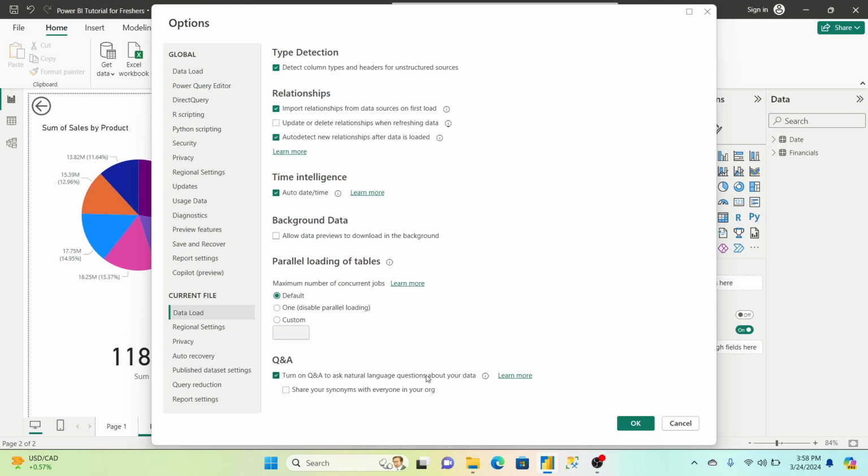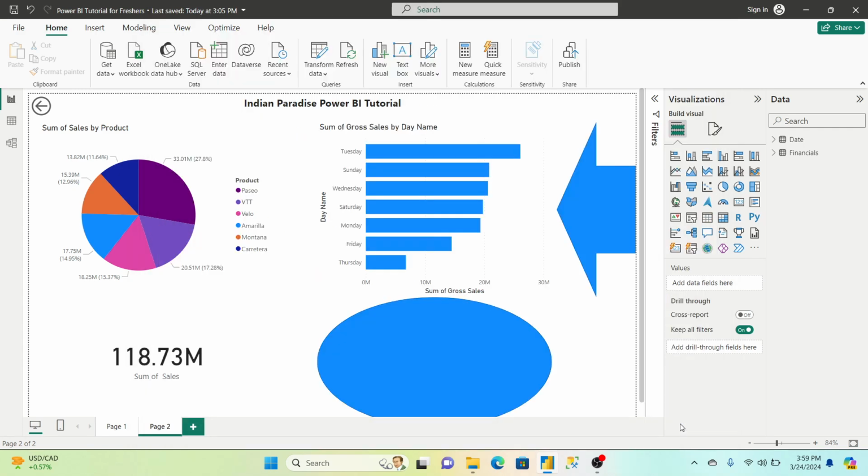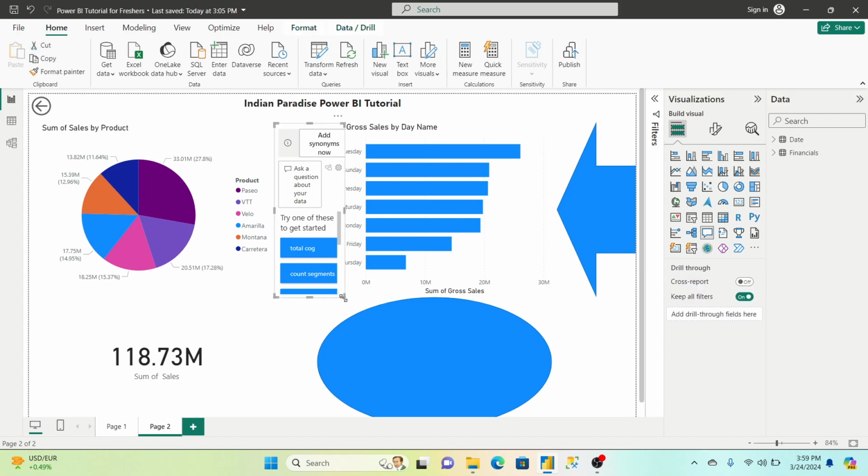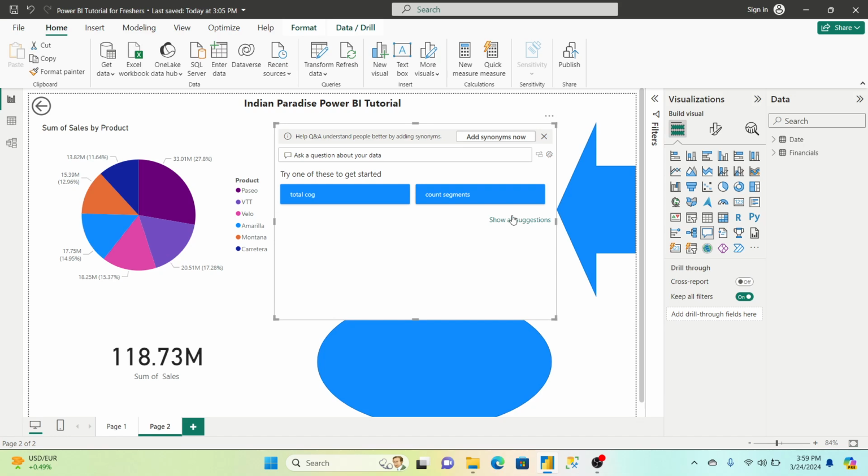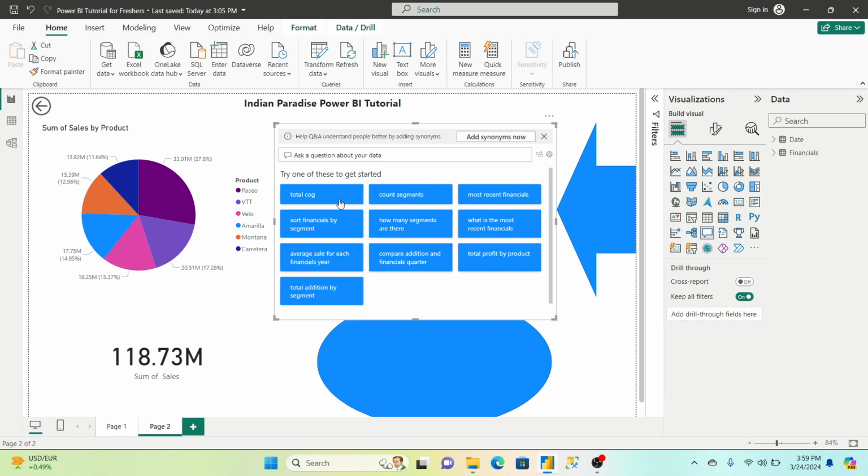Q&A is question answer. Always it should be clickable. Now just go here. I double click, and now it is showing questions. Power BI is automatically showing questions, like what is total COG, most recent financial, total profit by order.